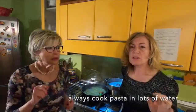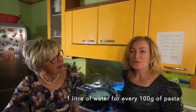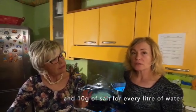Okay, so our sauce is ready. So now we can put the pasta on to boil. So, very important, when cooking pasta, you must cook it in lots of water. Okay, so as a general rule, 1 litre of water for every 100 grams of pasta, and for every litre of water you want 10 grams of salt.